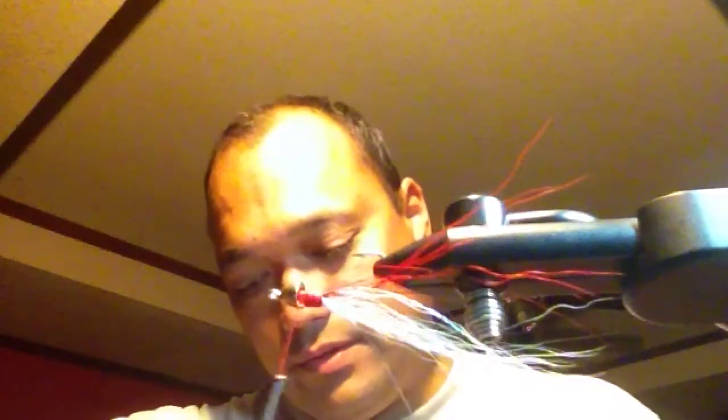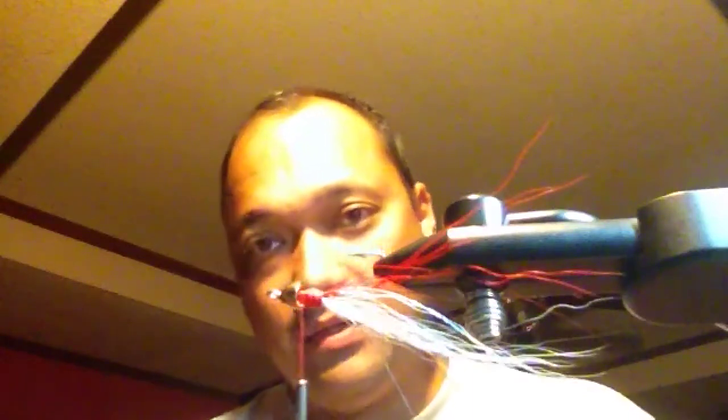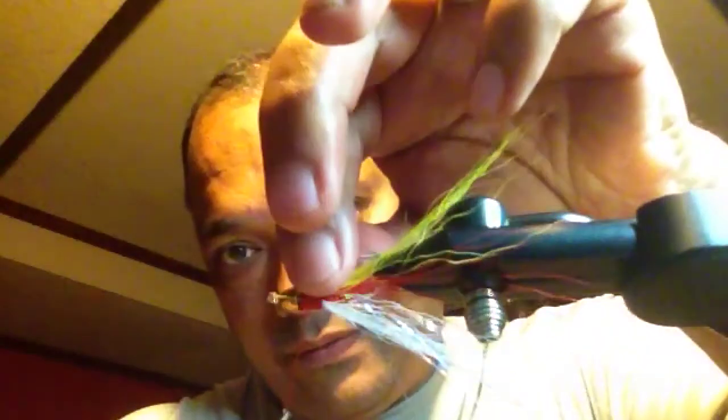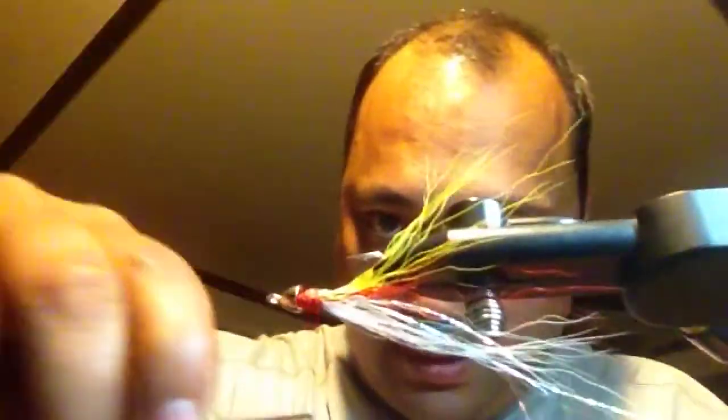Now time for the yellow. Some people use chartreuse. That's perfectly fine. You could mix these colors up any way you want. I would try to keep the red in there. That's mimicking gills. Don't change the thread. Don't change the gills. That's my recommendation. But of course, it's your fly. You can do whatever you want. So I'm going to size that up right there. I'm going to split this hook point. I'll tie this in. Looks like I got lucky enough. Loose, loose, tight. Now bring this forward. Got that tied in.